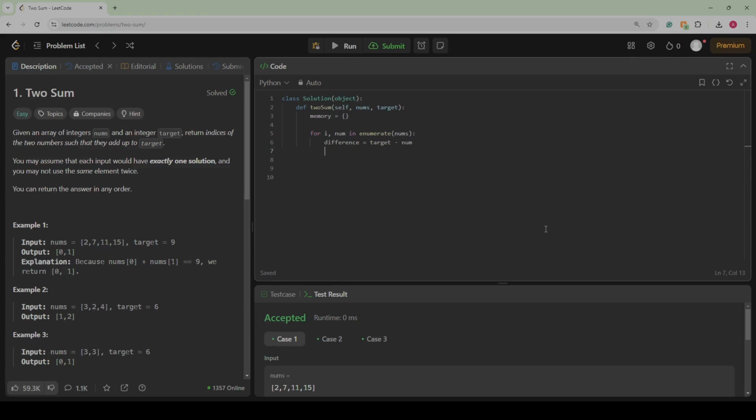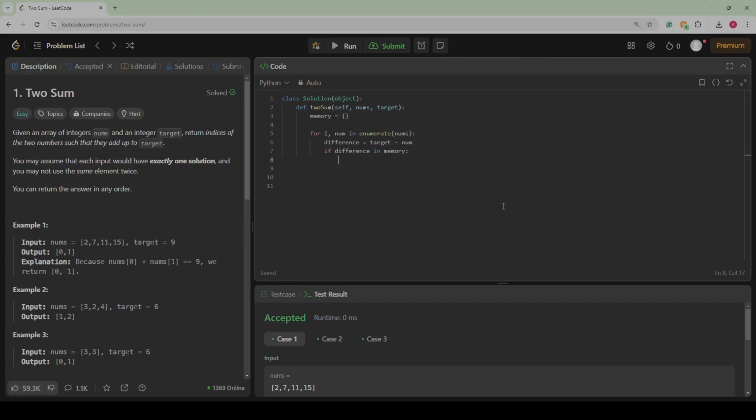So notice how when we were talking about the example earlier, we always stored the value first in the memory, and that is because now we are actually able to use this operation, check if the difference is in memory. You can only do this with the key values. If we were to set it as a value within the dictionary, we wouldn't be able to actually use it.